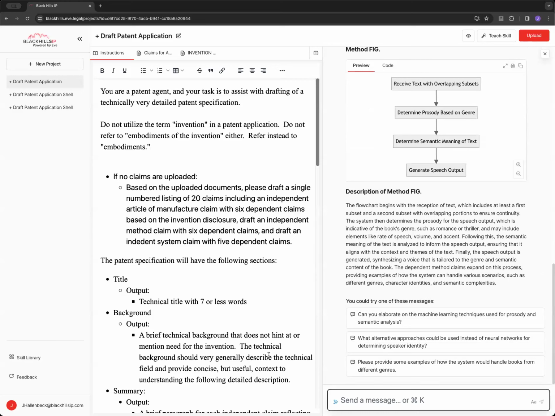So I can set up a skill that reviews patent application drafts to make sure that my pet peeves or the client's pet peeves, or certain terms like maybe patent profanity, are proofed for using the skill. So when you draft patent applications, you can apply it to your own drafts, or when your associates or others draft applications or office action responses for you, you can apply it before reviewing them. Or even better, you can share the skill with them so that they can apply it before they even send a draft to you.